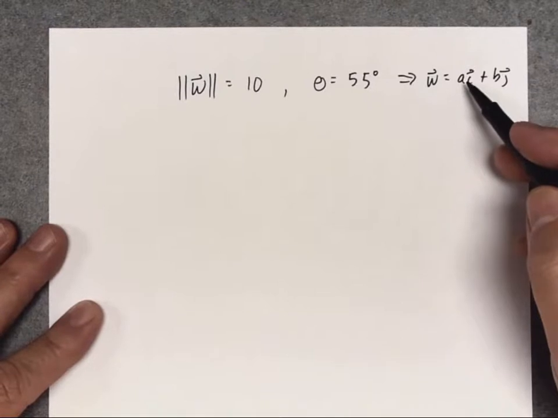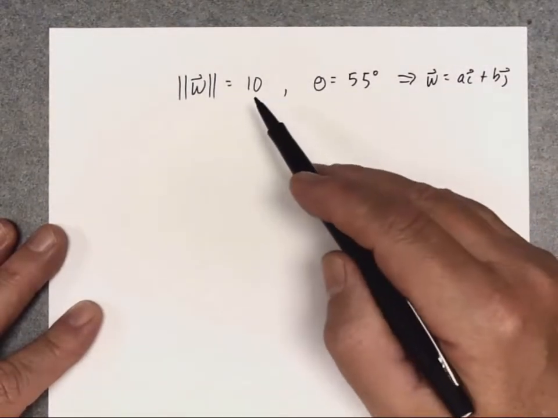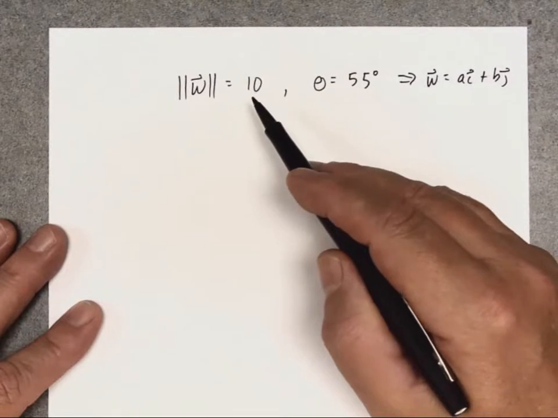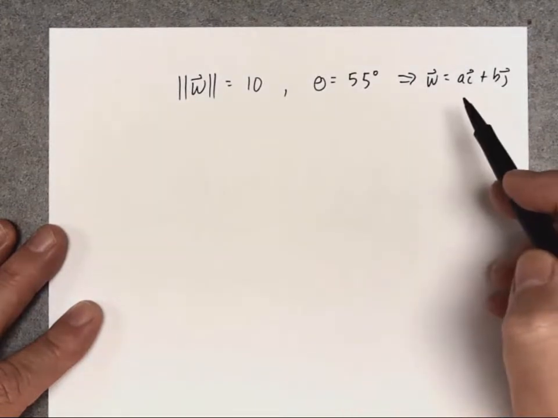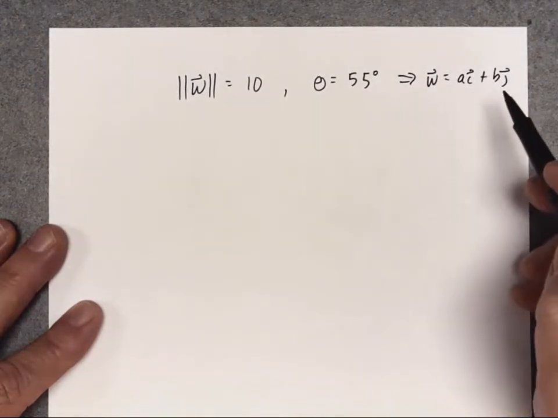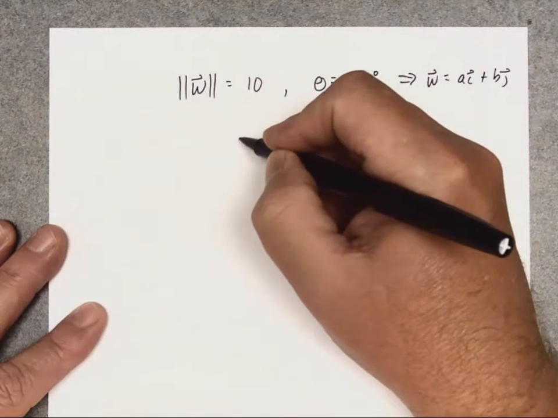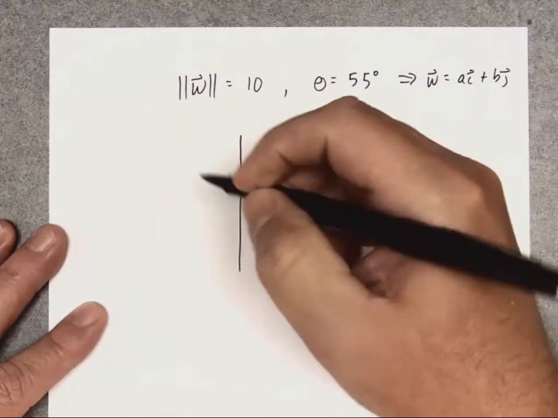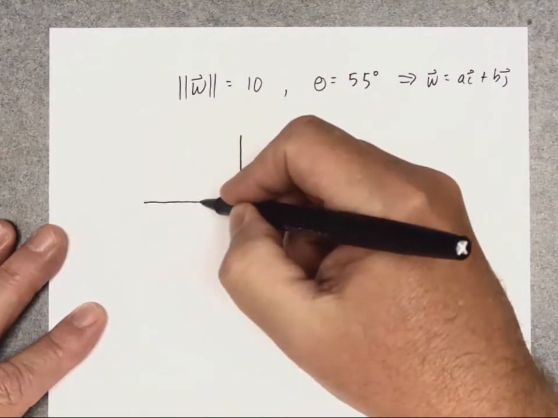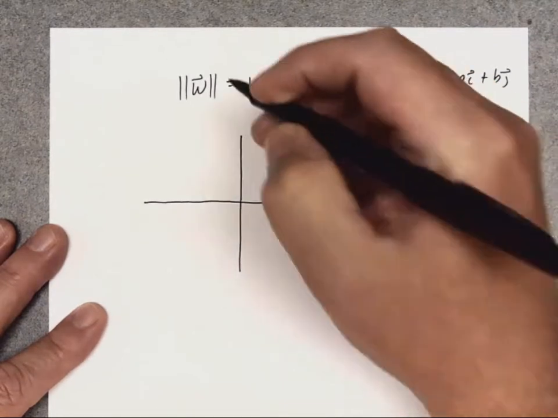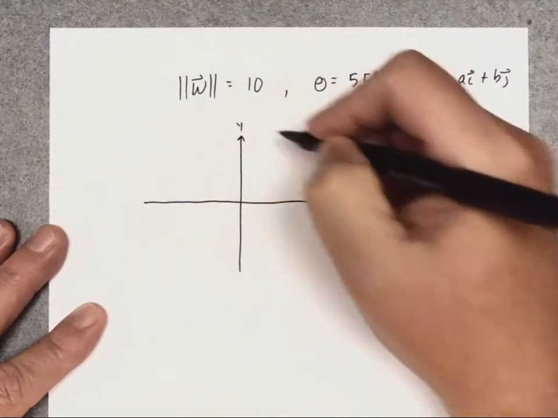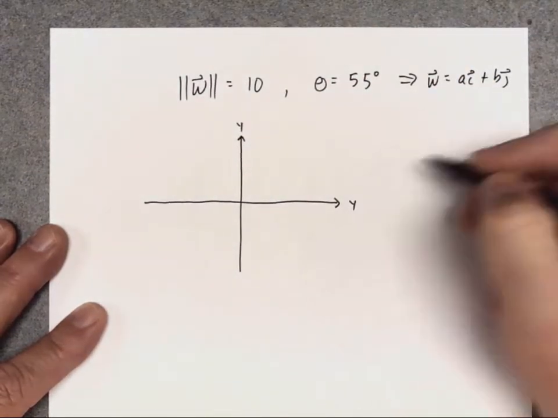We'll call A the x part of the vector and B the y part of the vector. So here I'm given a vector, magnitude, direction, and I'm asked to rewrite it in terms of i and j. It's not too hard to do. Let me just quickly show you. I could just give you the little formulas, but it's pretty easy to show you how we get those.